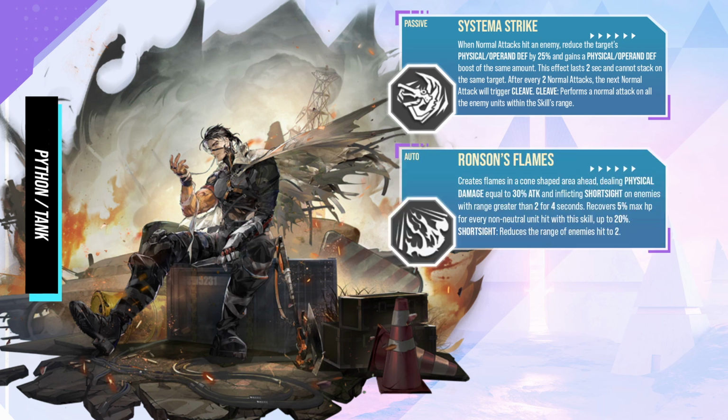His auto skill is a cone-shaped AoE that heals Python based on how many units it hits, and reduces the range of enemies hit to 2 tiles. The skill requires some positioning to maximize its effect. It provides nice healing and extremely valuable range reduction that forces ranged enemies to move from backline.